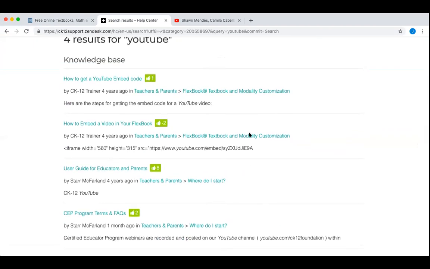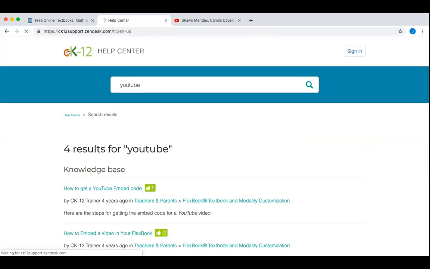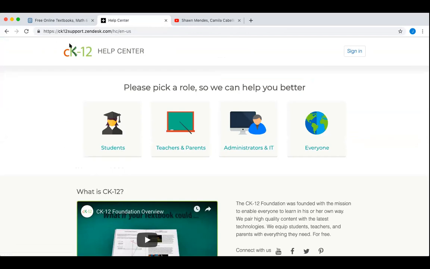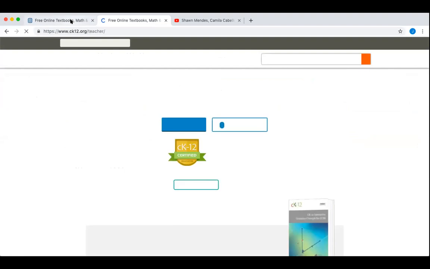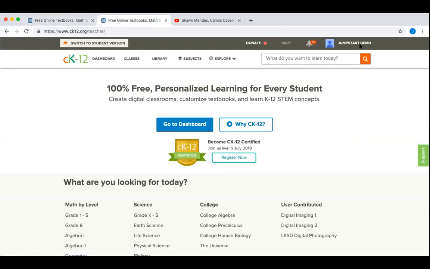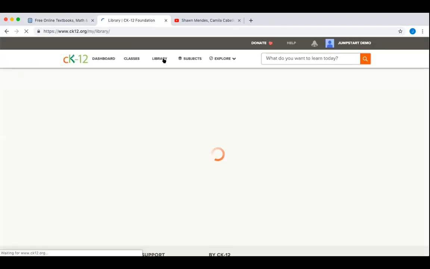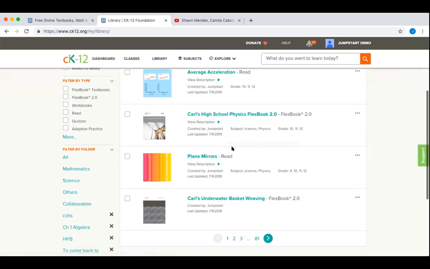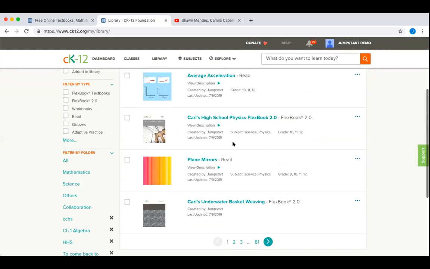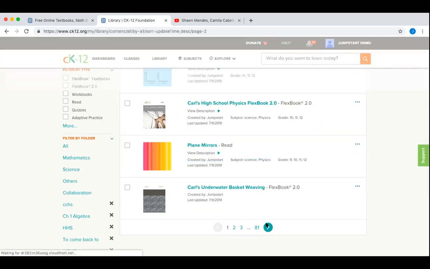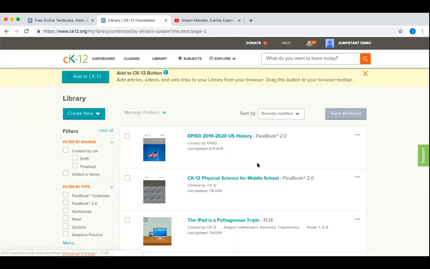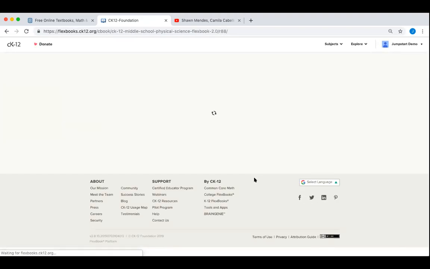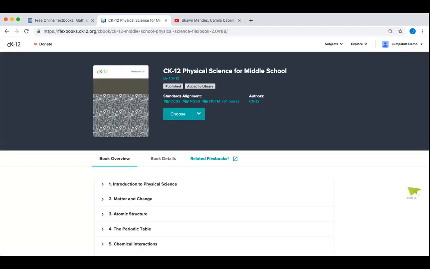Carl, a couple more questions were about when you were showing how to add content from one book to another book. A few users were still a little unclear on that process. And again, this is going to be part of the advanced FlexBook editing session. If you have an original FlexBook that you want to put into a 2.0, or on the subject of embedding, Katie's going to show a lot of that tomorrow in the advanced FlexBook editing, some of the more advanced tools. But in general, maybe show how easy it was to get one section into another?